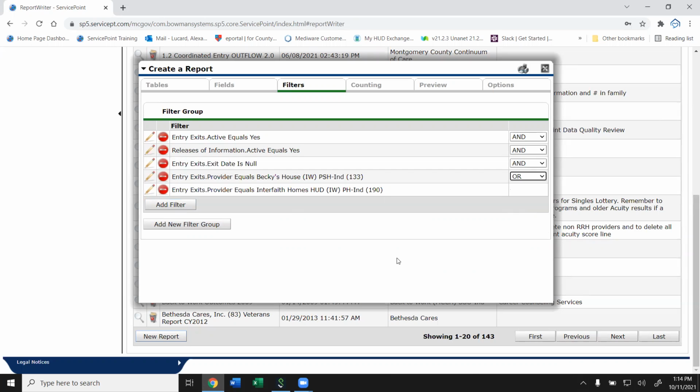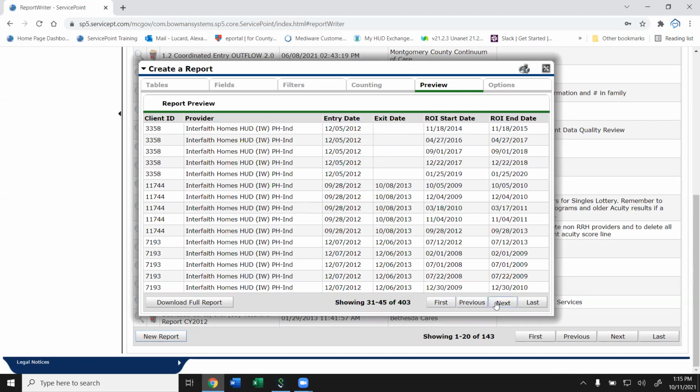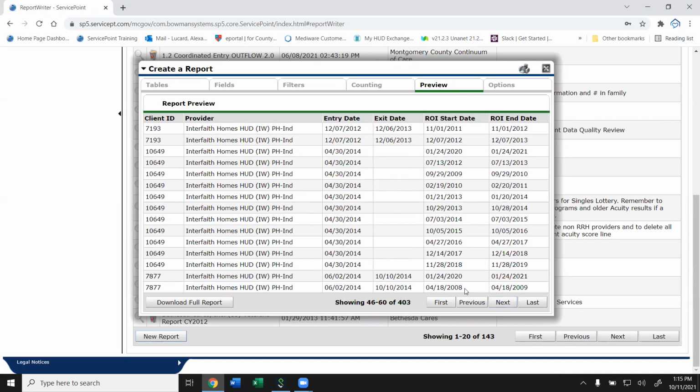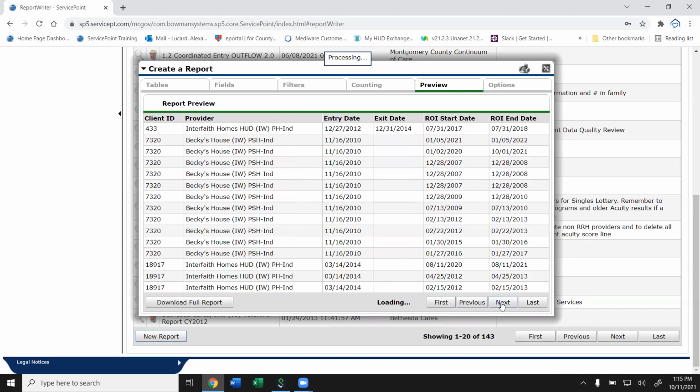If we change it to or, and I really don't like doing the or because the or takes a lot of concentration to make sure you get it right. Because if you look at this, you're going to think, oh, this is good for Becky's house or Interfaith Homes, right? It's going to do both of them. Well, as you can see, there's Becky's house. There's Interfaith. But look, there's a bunch of people with Interfaith Works coming up with exit dates.